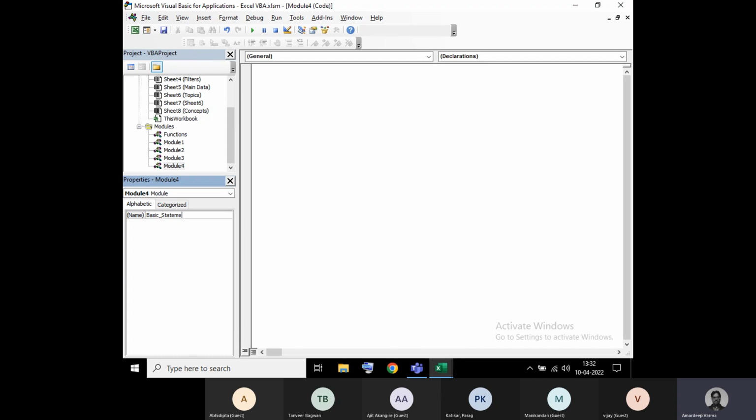It should not be a function name. You can use an underscore if you want. We'll call our subroutine as sub range statements. And the moment I press enter, end sub will be automatically written for you.